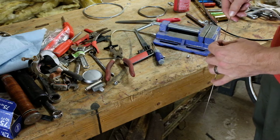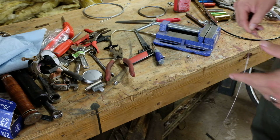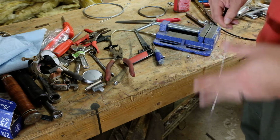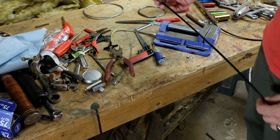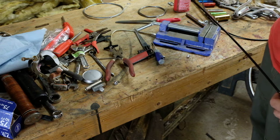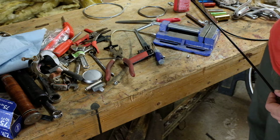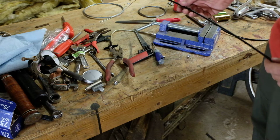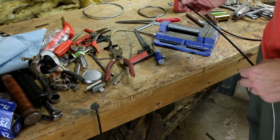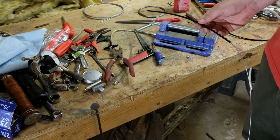It's a wise idea to get the stainless cable. The cable that it came with was just whatever it was, and those rust and bind up. The stainless ones will last a lot longer, probably for the life of the bike, I would imagine, unless you're really wailing on it. So let's bring this back around to the bike and put it on.